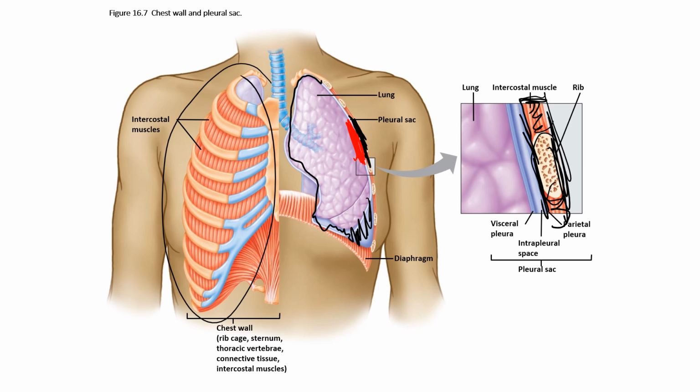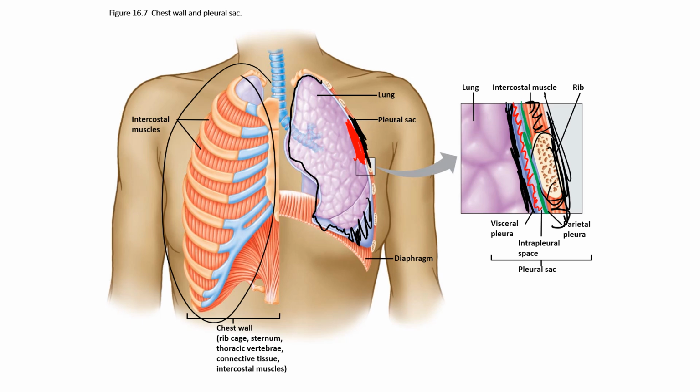Okay, so what's the lung covered in? It's kind of immersed and surrounded by this deflated sac that is the pleural membrane. And there are two parts to it. Right here in black, that is the visceral pleura. And then in green is the parietal pleura. Visceral pleura is the portion of the pleural membrane that makes direct contact with the lung. Parietal pleura is the portion of the pleural membrane that does not make direct contact with the lung. In between the two is the pleural cavity filled, how about in red, with pleural fluid.